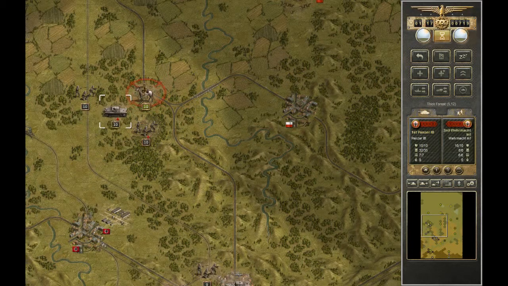All right. So, minus four, minus four. Minus three, minus three. Let's hit him with some infantry first. Oh, not so good. And I took a pounding. That was a pounding I took. Pretty good. Let's do it again. Minus four, good.